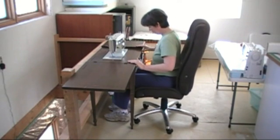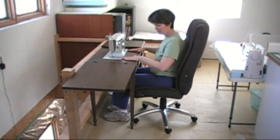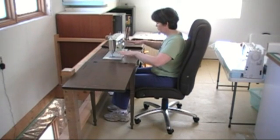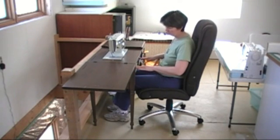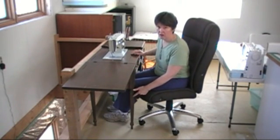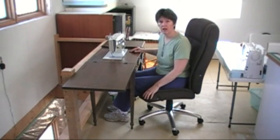This is the opening, okay? There's way too much space there, and this is way too high. I'm having to lift my arms up just to be able to put them at the sewing surface. This is the better height, so 2 or 3 inches. Now, I wouldn't mind cutting off the legs on this. That would not be a problem, and that's the first thing I thought of. Like, well, I'll just cut the legs off.